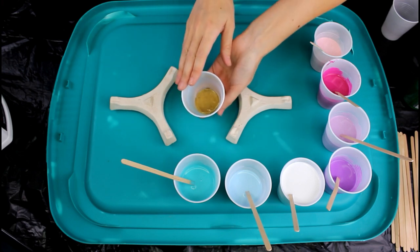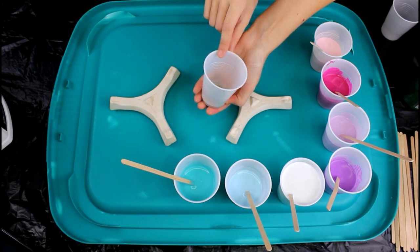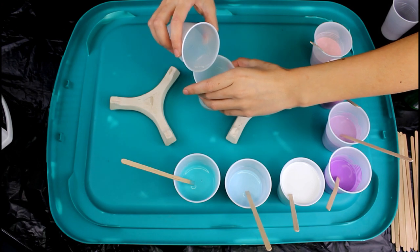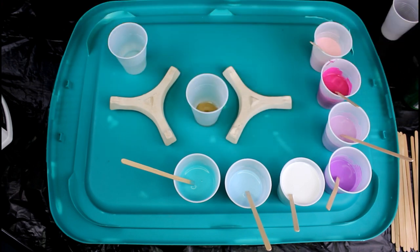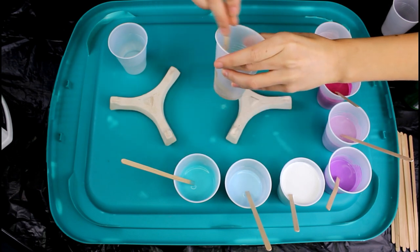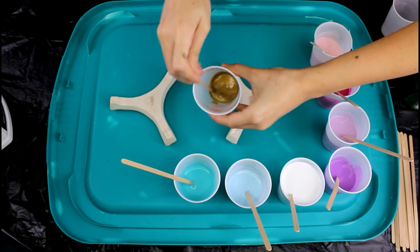For my metallic paints, I don't actually mix them with Floetrol, because what I found with cheaper paints is that Floetrol actually dulls the metallic finish. So what I do for metallic colors is just add a little bit of water — very sparingly, just a drop — and adjust as needed. If I go overboard, I'll add more paint. But this keeps the metallic look. Look how pretty that is! I always add metallic gold to pretty much every one of my pours because it just makes it look expensive.